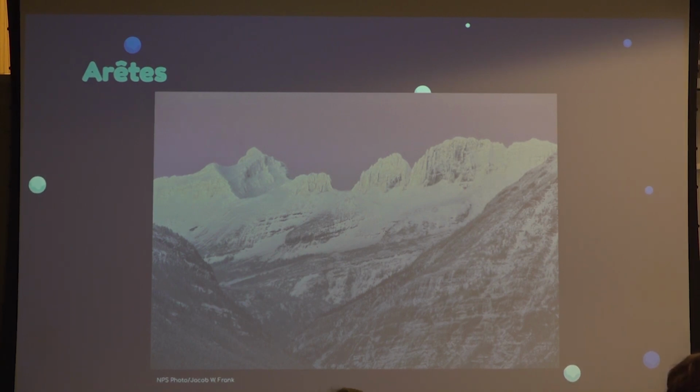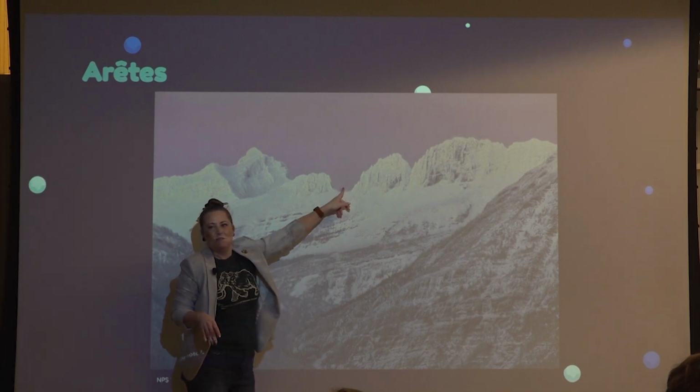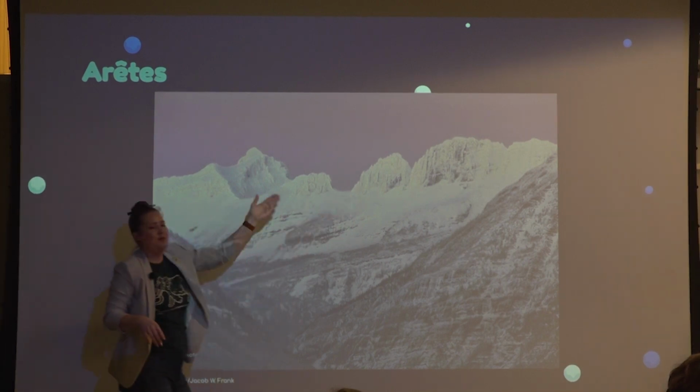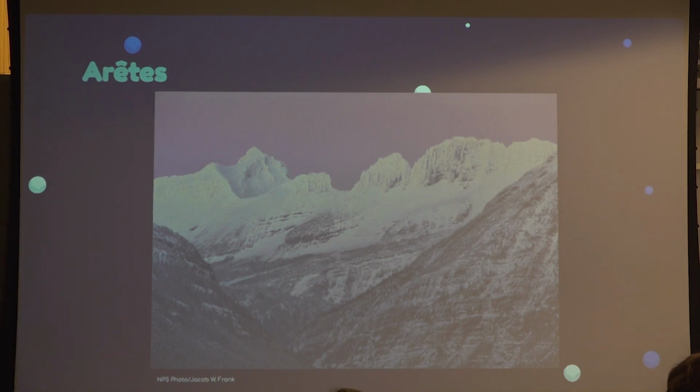So as the glaciers came down, there's a rock wall in the middle, and it just wears down on this rock wall for a really long time. And every once in a while, the ice actually breaks through in a couple places. But otherwise, you have this really knife edge, and that's where two ice sheets were rubbing together with a little rock wall in the middle.